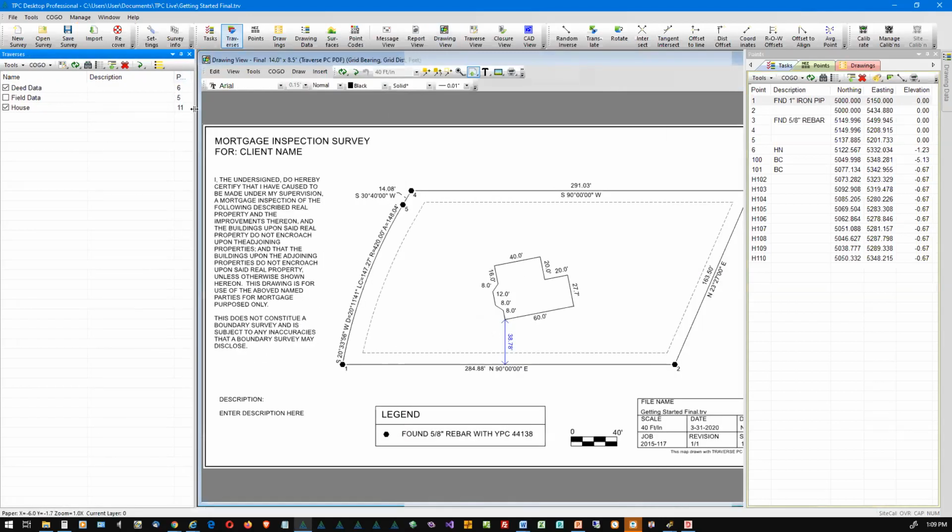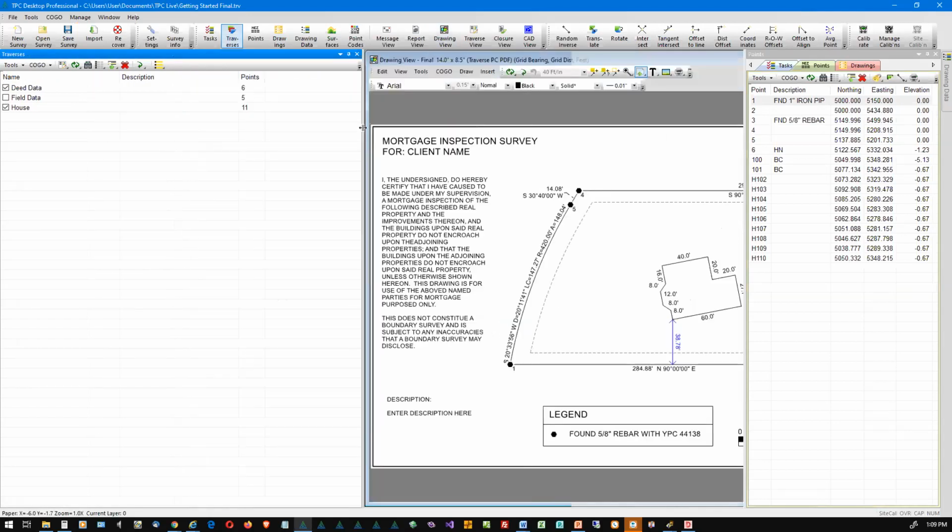In addition, if I stretch this out, you can customize what you see in the managers and in all of these views. All of these views are customizable to meet your needs. So it's up to you how you set them up.